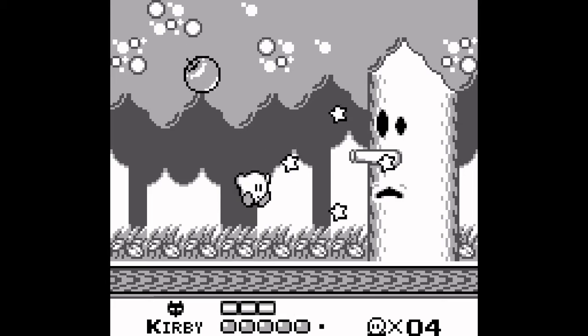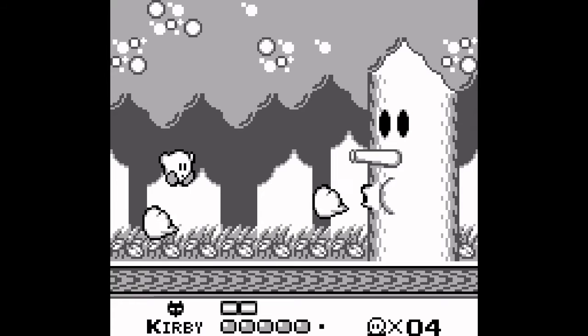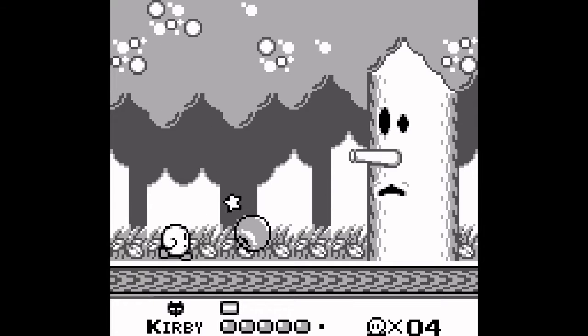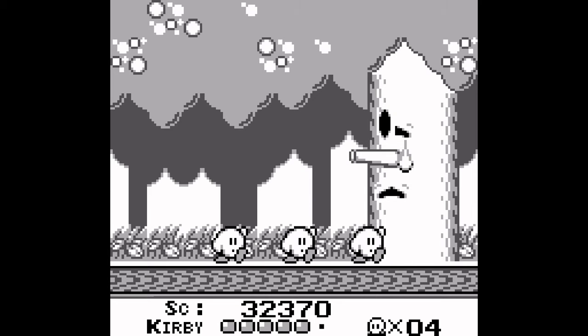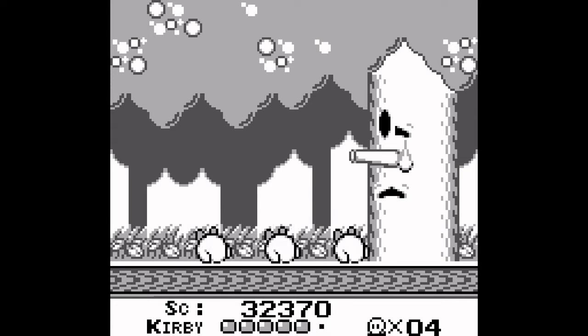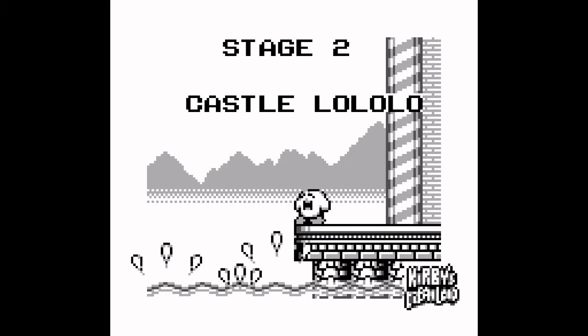This right here is Wispy Woods. This is the first boss of the game, and he drops apples and shoots air puffs at you. So basically all you gotta do is suck up his apples and spit them right back in his face, which is not very nice, but oh well. And with that, Kirby's gotten the very first sparkling star, and now we can move on to the next level of the game, which is Castle Lololo.